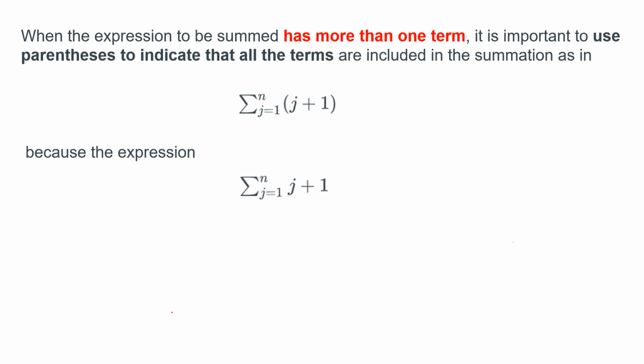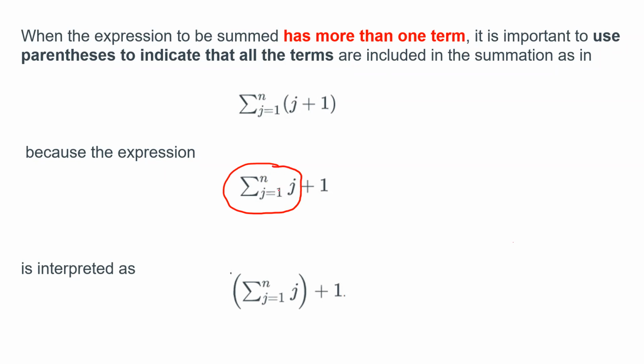But if I wrote it this way without the parentheses, then it could be interpreted as, this is just the summation here, and I'm just going to add 1 plus 2 plus 3 up to N. And then at the very end, add a little 1 to it, right? So you kind of see how these are two very different things. Do I add a 1 each time I come to a different term? Is this plus 1 supposed to be involved in each term? Or is this little plus 1 just all by itself, that I'm just adding once at the very end?